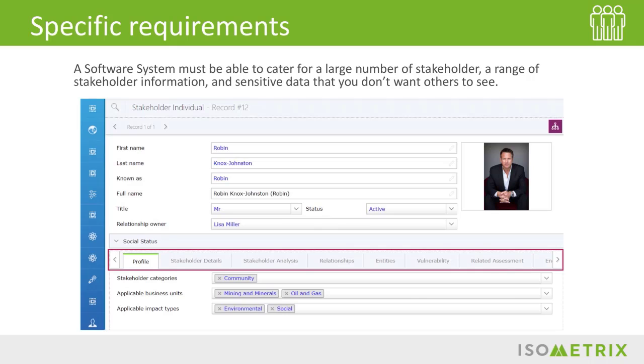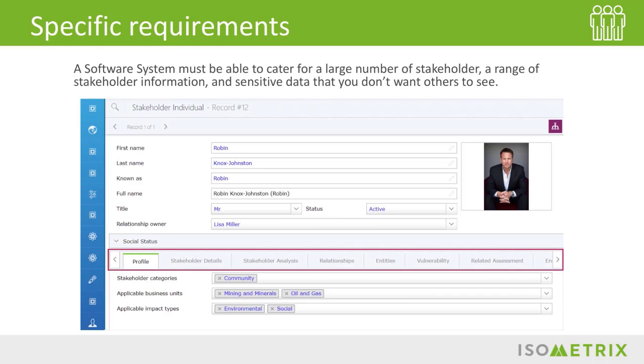In this example on the slide, I've highlighted some of the details in red, and I'll go through those. You can have an upfront profile of that stakeholder individual with the important upfront information, and then getting into more detail, perhaps a tab or a setting where you can capture more of the details, such as ID numbers and other contact numbers, and it's important to know what's confidential and what's not.